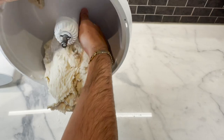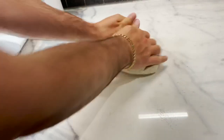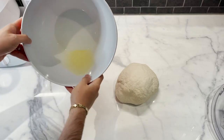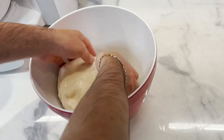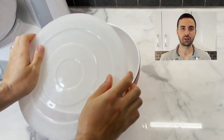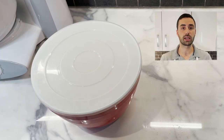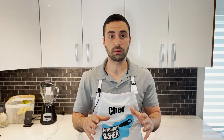Dust the table with just a little bit of flour and transfer the dough onto the floured surface. Give it a couple more kneads to help form a beautiful ball. Get yourself a separate bowl, add in a generous amount of vegetable oil, and take that dough ball and put it inside. Sprinkle some of that oil all over the ball — it should look like the dough is sitting in a bath of oil. Cover the bowl with saran wrap or a damp towel and let it rest until it doubles in size, which could take about an hour to an hour and a half.